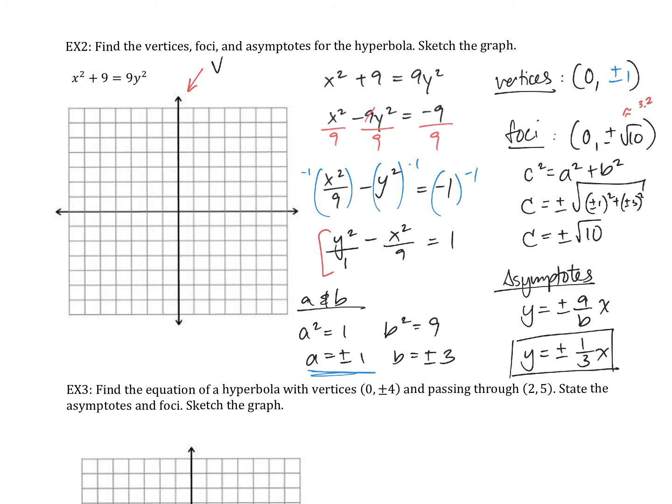So, graphing. Let's go ahead and draw in that box first, find the a and b values. So our a values are 1 and 1, and then b values are 3 and 3. Okay, then let's go ahead and draw in the asymptotes. The asymptotes are plus or minus 1 over 3. They have to cross through the corners, we know that much. So over 3 down 3, over 3 up 3, over 3 down 1. I'm just reading off the slope there.